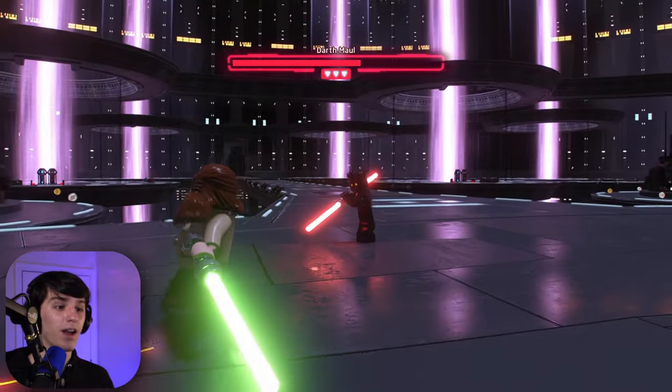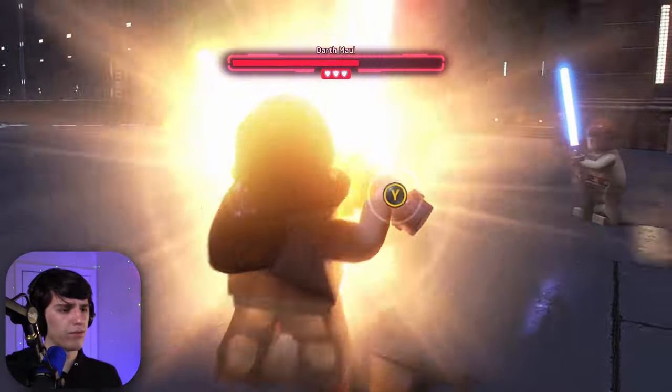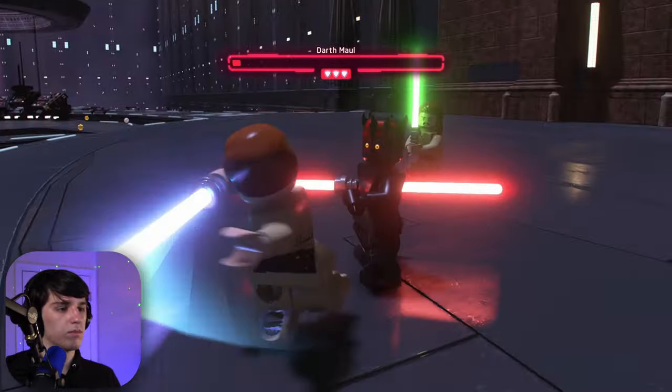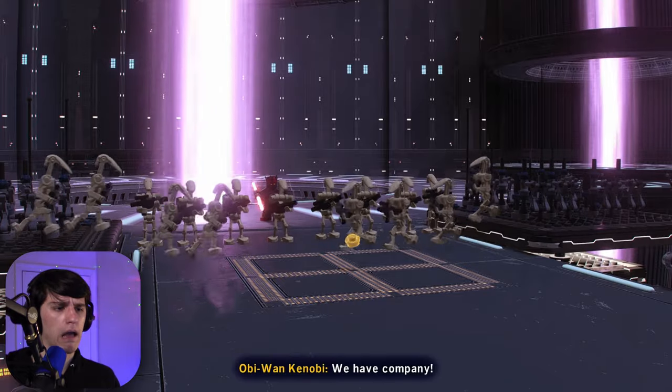Why isn't it letting me attack? Oh, there we go. Button mash. Can't beat me. I might have two blades, but I have one finger. Okay, Obi-Wan, you can actually do something here. How about just watching all get down, okay? Oh, there you go. Got him. He should be split into two already. Hey, watch this, though.